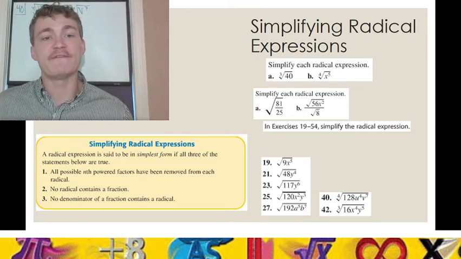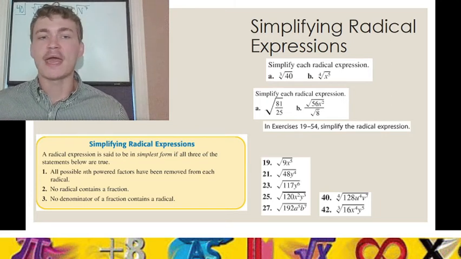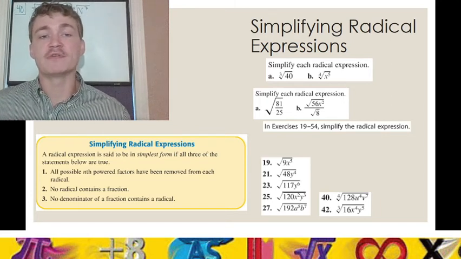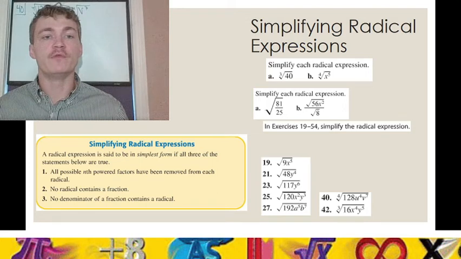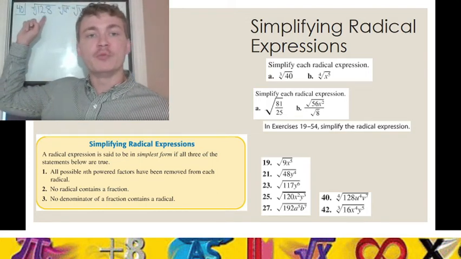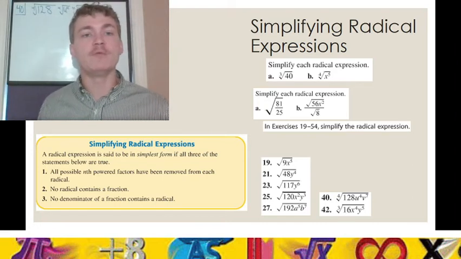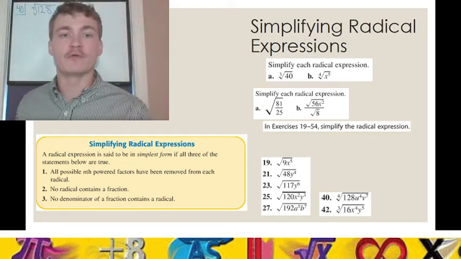However, does it contain a factor that is a perfect fourth power? Well, those small fourth powers that we looked at, 2 to the fourth and 3 to the fourth, that was 16 and 81 respectively. 81 does not divide 128. However, 16 does. It divides 128 8 times. 16 times 8 is 128. Thus, we will write the fourth root of 128 under its own radical. And by using our product rule, because 16 times 8 is 128, we will write it as the fourth root of 16 multiply the fourth root of 8.